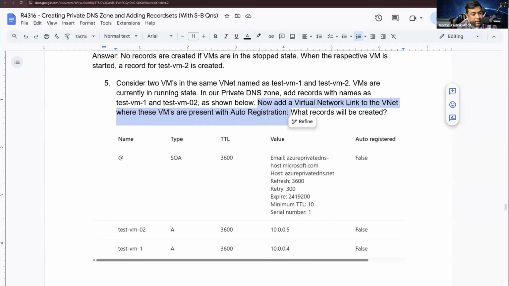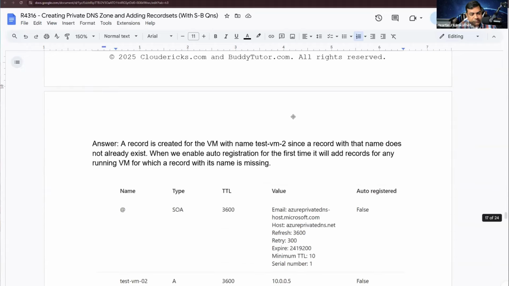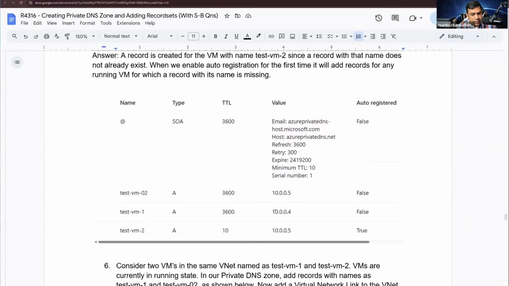Will new records be created automatically or not? And if yes, what all records will be created? The VMs are already in running state. Everybody try to answer: how many new records will be created? 0, 1, or 2? Okay, it is one record, for VM2.